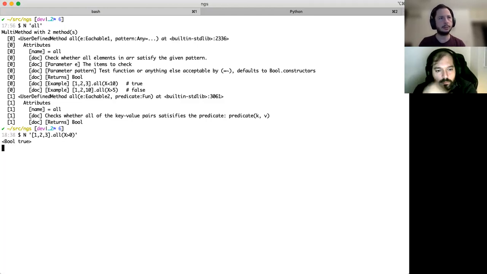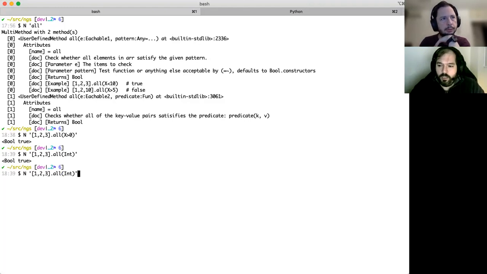something. So that something in NGS is a pattern. Okay, so for example, int would be a pattern, and guess what? All these numbers on the left are integers, so that matches. So the argument to all is a pattern, okay? And you just don't have it in other languages like that, unless I missed it in some language.